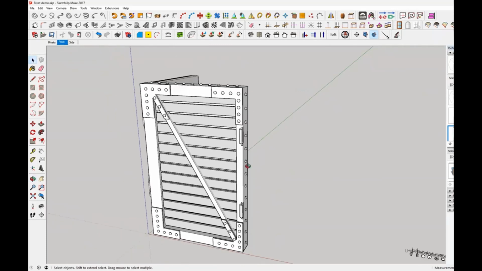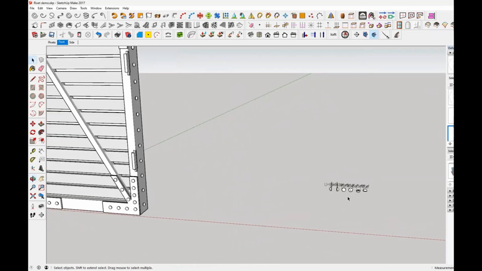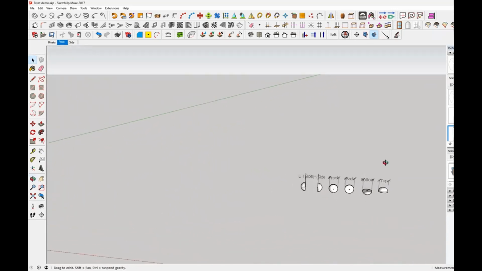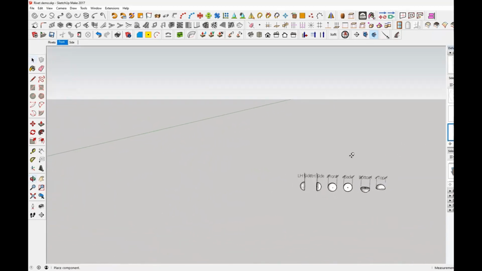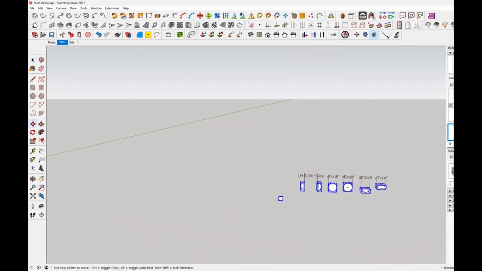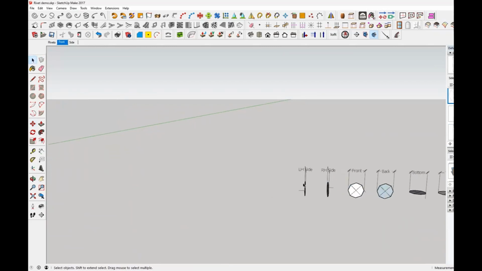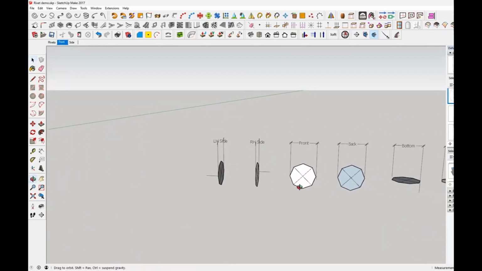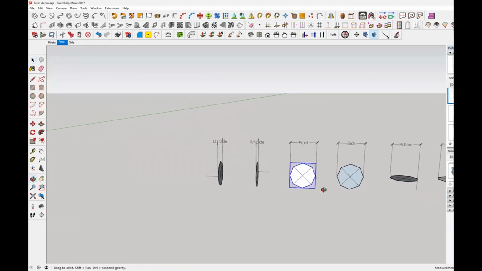Now what I did was, actually we want to change them back. So if we bring a rivet in, we'll right click, instances, select all, and then we'll right click and replace selected with our test piece. And then I come in and I got one, which was a front facing one.